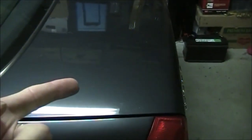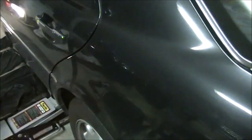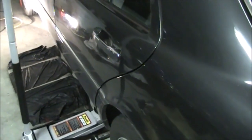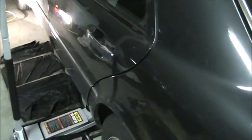Now, one option is to remove the fuel relay and power up the fuel pump through the fuel relay contact. I didn't really want to mess around with all the hoses around the fuel pump, so I chose a different way. Next, you're going to have to jack up the car just to gain some access to the fuel sending units. And as I mentioned before, they are located on the bottom of the tank towards the front of the vehicle.